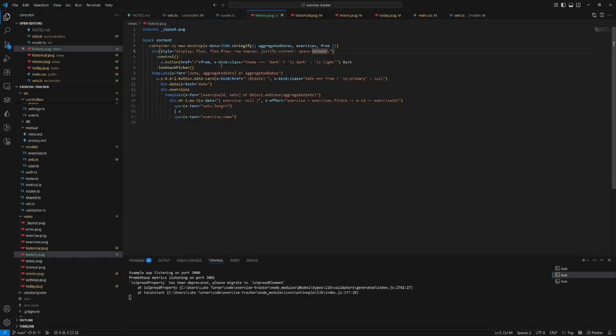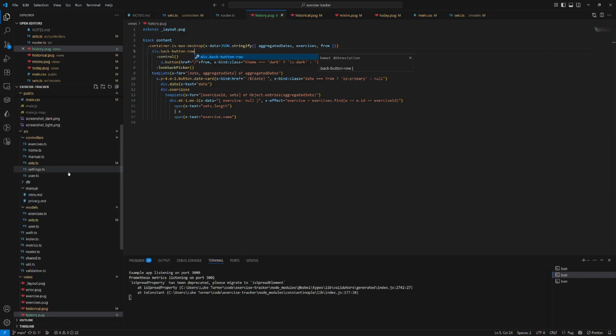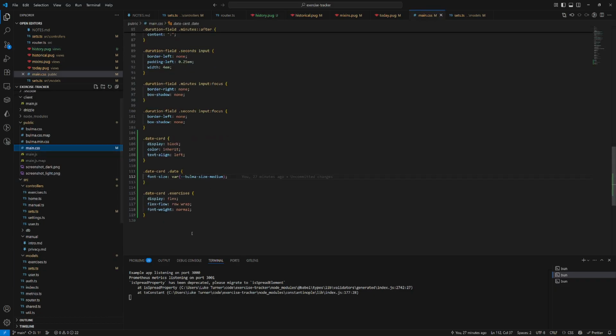And I'm going to do the same thing on the other page. First I'm going to give this a class. So this will be div dot back button row. Back button row.